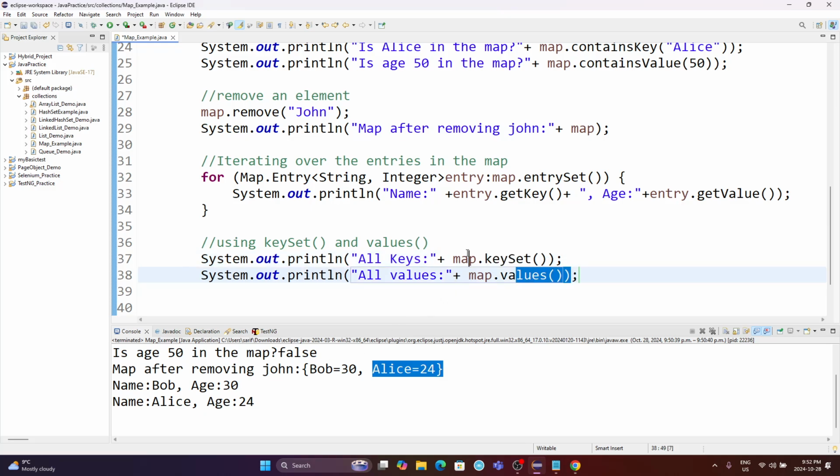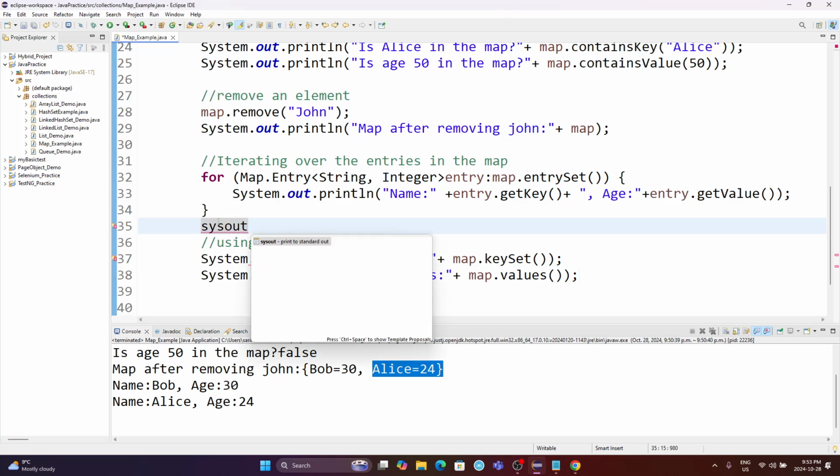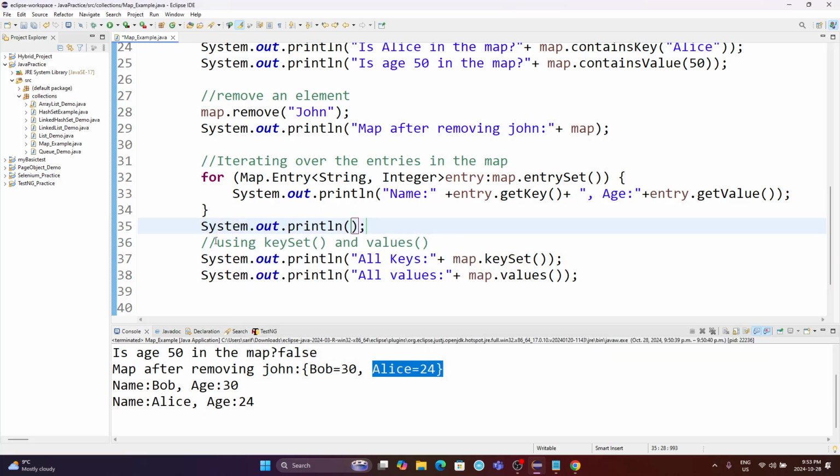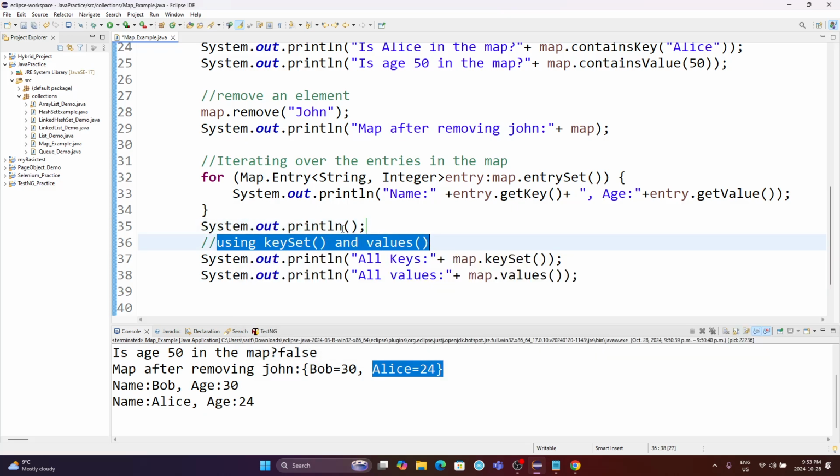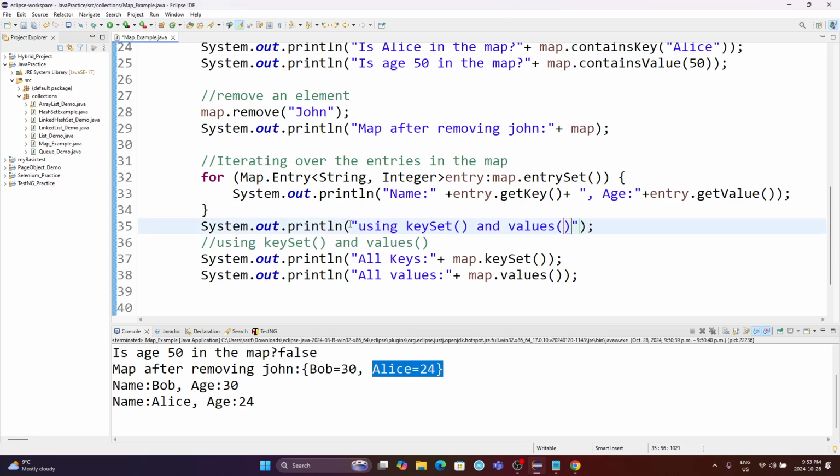So this is another alternative to using the for each loop over the map. Let me show you. I'll put it over here, another sysout, so we can make some differentiation. Sysout will say using keySet and values method. Let me run it.